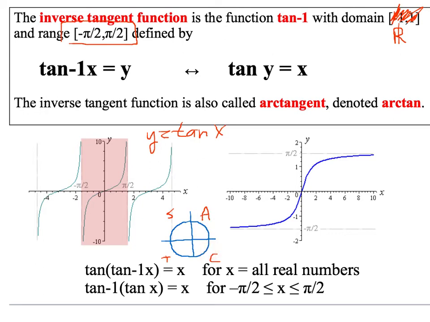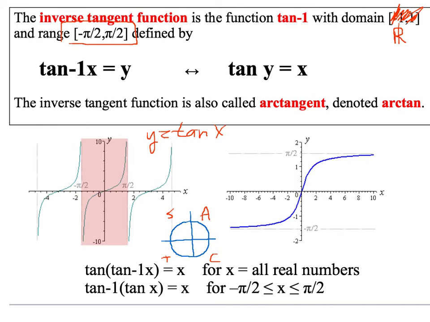And so what we have to do, to help make our decision, is just come over here and look at the tangent function. If we go and include the first quadrant from 0 to pi over 2, and the fourth quadrant from 0 to negative pi over 2, what we end up with is one continuous curve to represent our inverse tangent function.